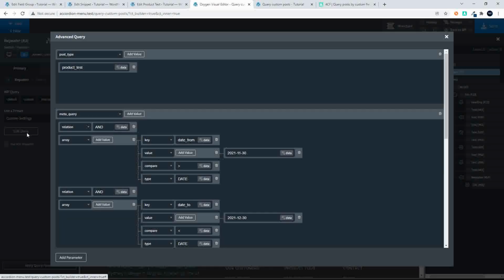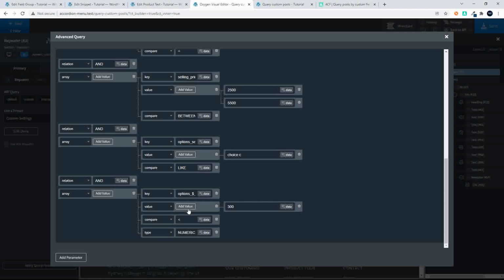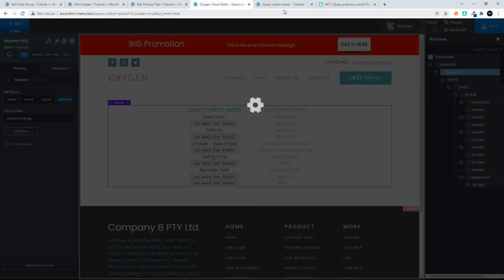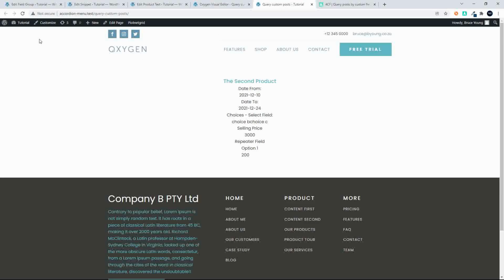So I'm going to head over here, and I'm going to add a second value here, and I'm going to make the second value 100, and I'm going to change the compare to between.